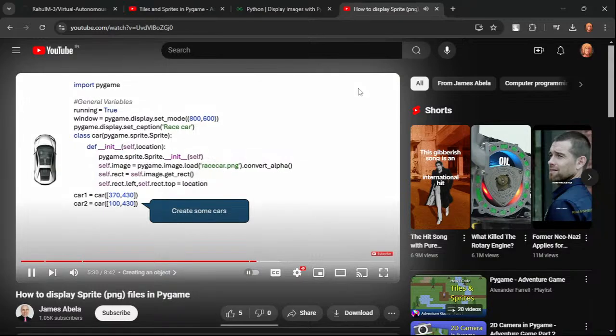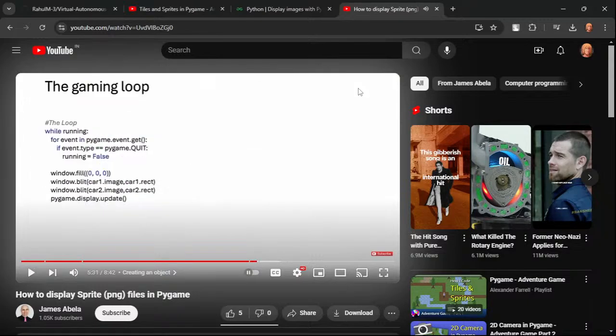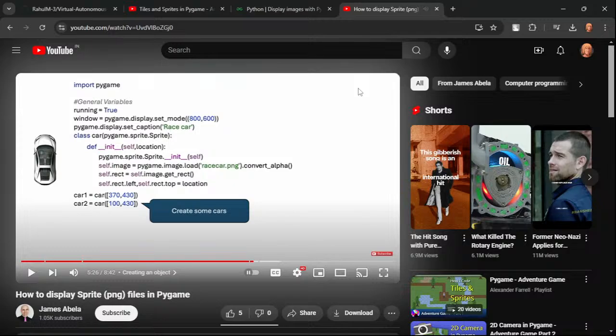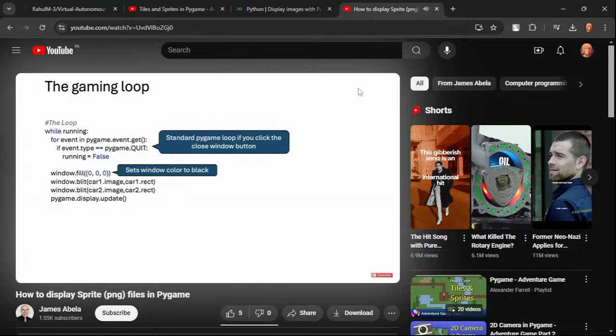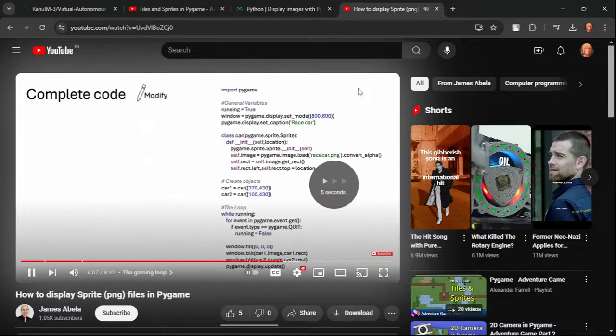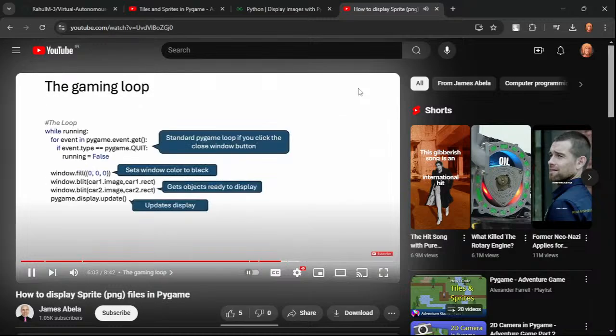Right, we're missing the game window. We are, but by default it's black. However, we will the display part. Here's the code. These are the nice.